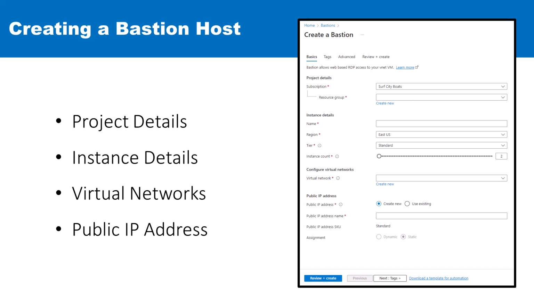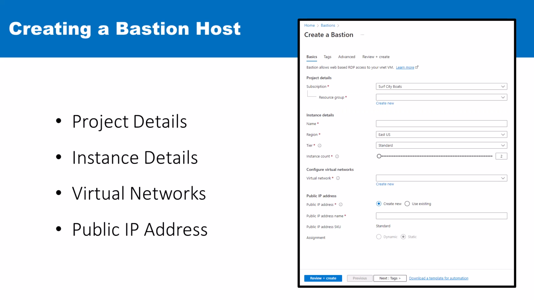In setting up the Azure Bastion service, what you're going to first encounter is the subscription dropdown. Now, this feature allows you to choose the Azure subscription under which the Bastion service is going to be created. In this example here, we've selected Surf City Boats. Moving on, there's a resource group section where you have the flexibility to choose the resource group that you'll want to deploy to. Resource groups are vital because they organize Azure resources into collections that can then be managed as a single unit, which in turn streamlines the management process.